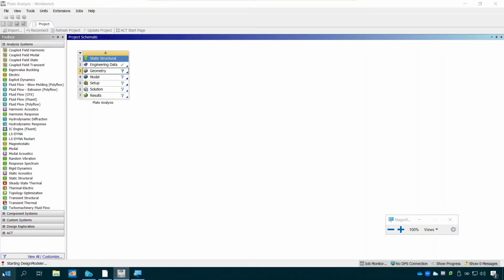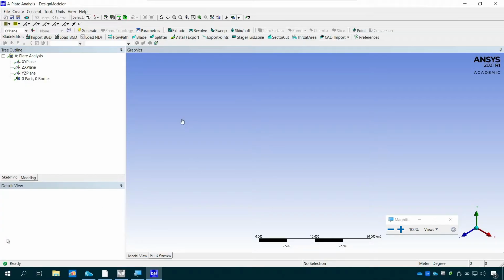And you can see the design modeler is going to start. So on the bottom left, it shows you what the software is working with. So it might take a few seconds for you to open up the model. So while you're in the software, you will see the name of the project is plane analysis. You will see the different planes, X, Y, Z, the XY and YZ planes, and also whether you have a part of body here. You will see it in the sketching and also the modeling here.